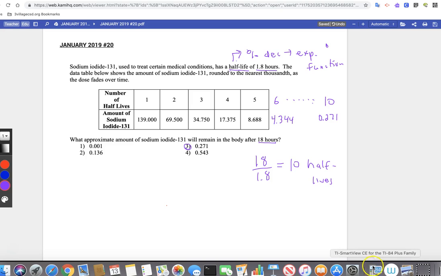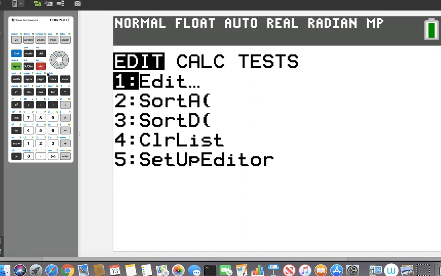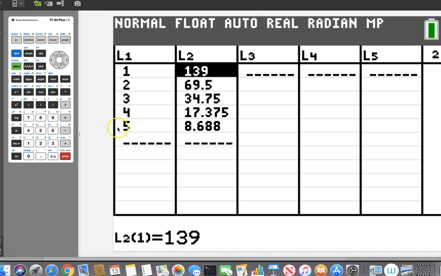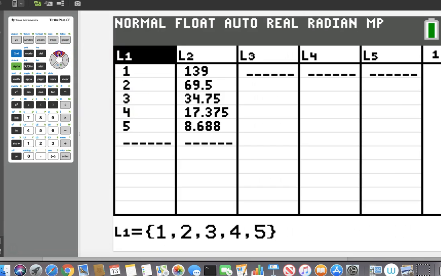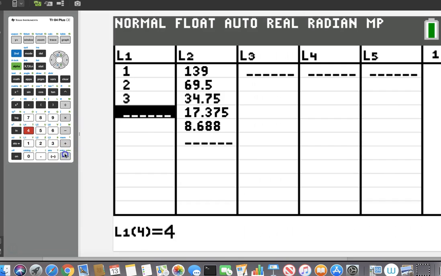So if I go to my calculator to perform the exponential regression, first remember that we have to input the data, and we would input the data by hitting Stat and then Edit. And here's where we input our data. Now, if you already have data in your calculator that you don't want, the quickest way to get rid of that data is to go up to the top of the column and hit Clear, Enter, and this will clear out the data you don't want. And then after the data is cleared, you can input your data for your specific problem.